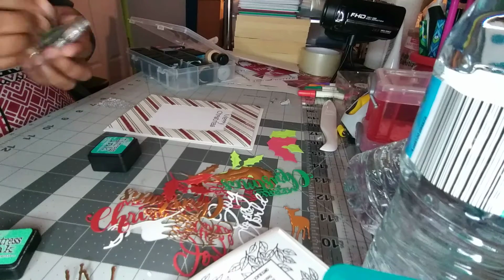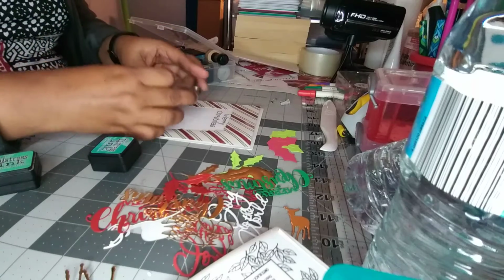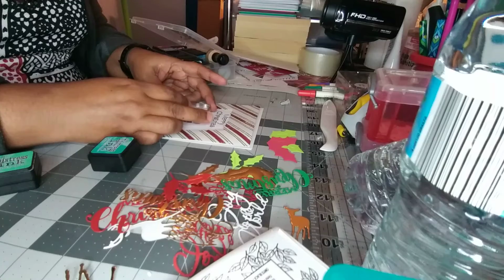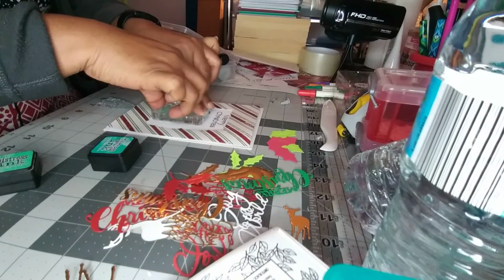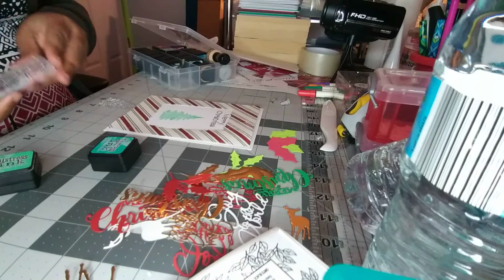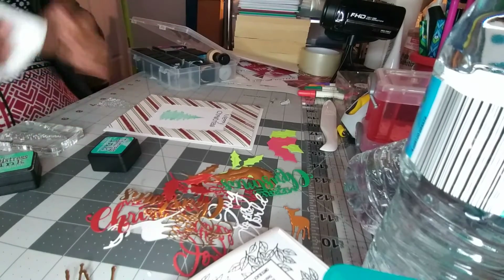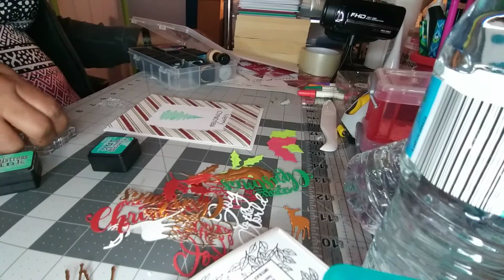So I believe I have enough of that. I'm going to go ahead and just stamp right in the middle. And again, just apply pressure. Don't rock it or anything. Just pressure, so you can make sure. Okay, so that's one. I'm going to just remove this. Just a little wipe. And I'm going to remove this one.